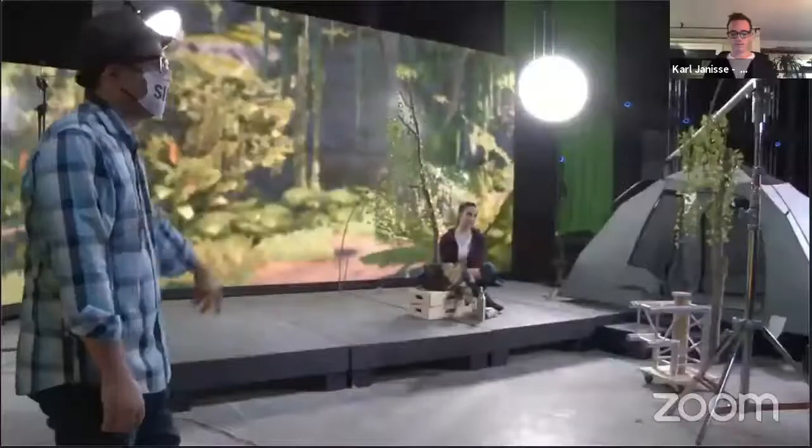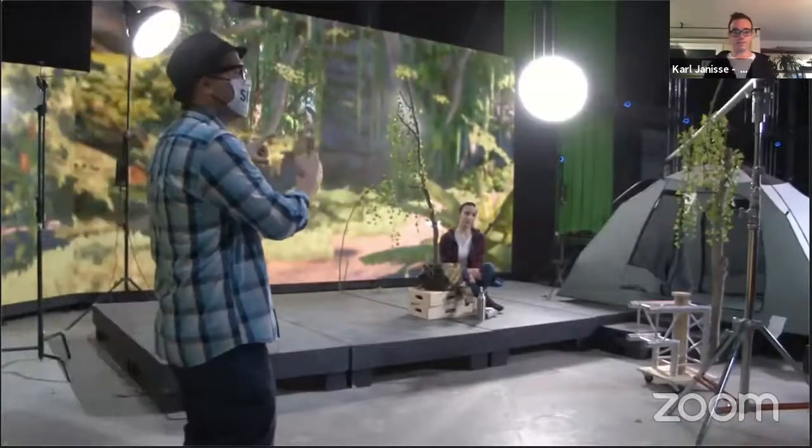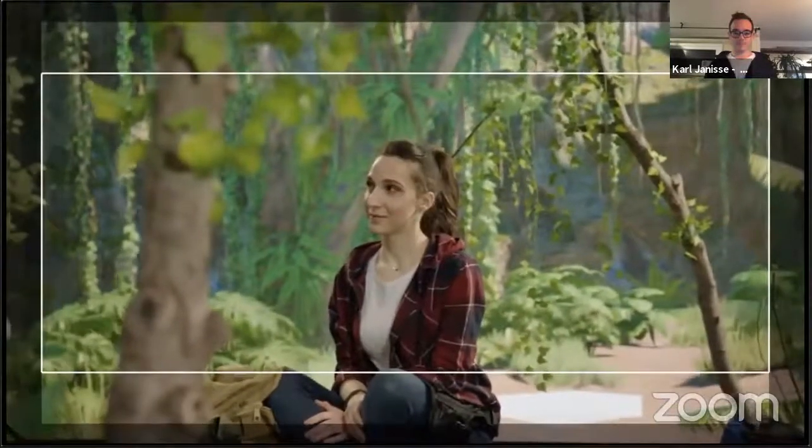We can see this inner camera frustum. So this is the little window that we're rendering. And maybe Matt, make that super tiny. And so we can see what's happening in camera there. If we wanted to match up, we'd have to go on a much longer lens in order to get that tight field of view, or we can just increase our render frustum and cover that sensor.